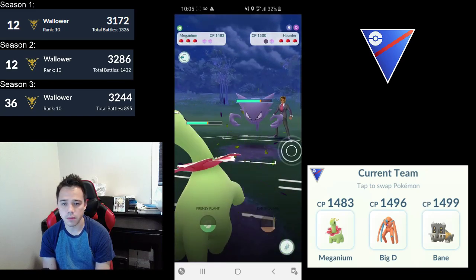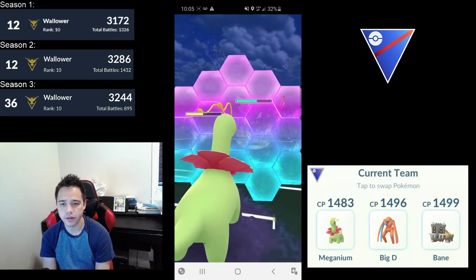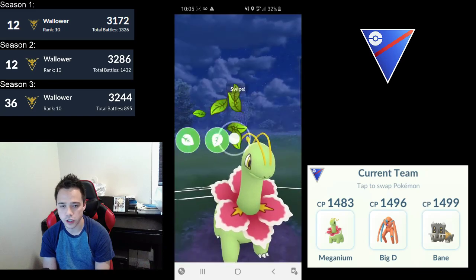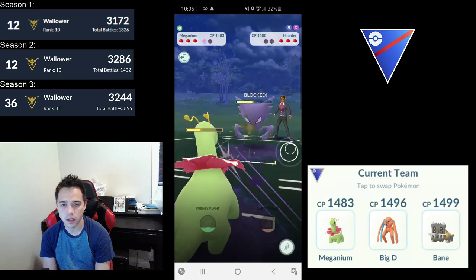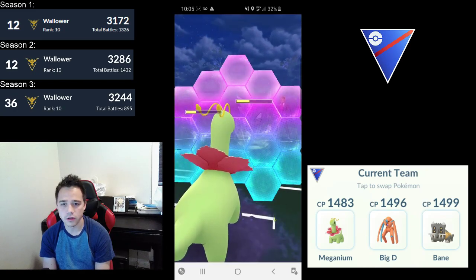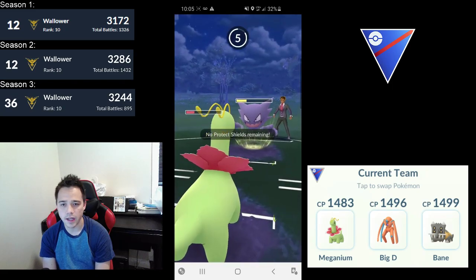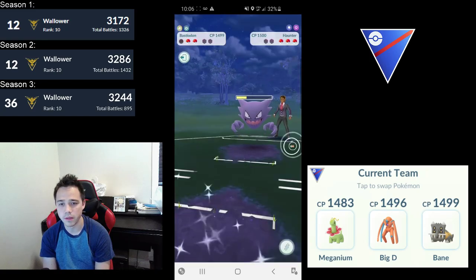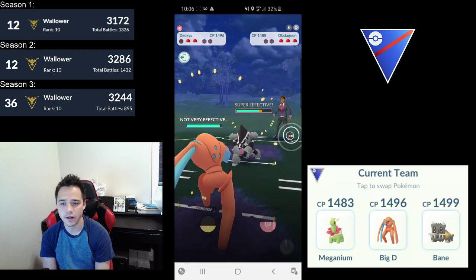I'm just going to throw Frenzy Plants. The thing is, I know even if I shield here... oh, he does go for a Sludge Bomb, but if he's just going for Shadow Punches, he can still beat me in the 2 shields. Luckily, I get 2 shields from him there. He's going to go for another charge move, Shadow Punch this time. I think he's realized it. And even though he failed the bait for the Sludge Bomb, he's still going to beat me to the Shadow Punch. So I'm going to go in with Bastiodon, and they're going to go in Obstagoon.